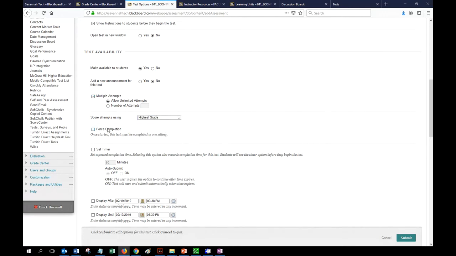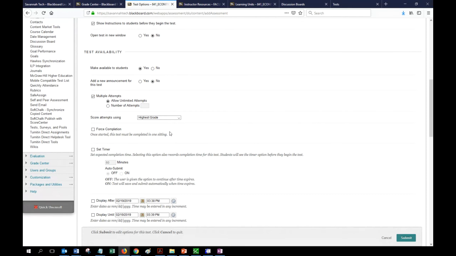I do not recommend using forced completion. Forced completion punishes students that don't have the best internet connection. Originally, it was built for proctored exams where you had labs with several hundred students in there. And basically, it would prevent students from being able to navigate to other browsers, or close out of the browser and get back into the exam. Well, now that computers will allow you to do that, it's really kind of a useless setting.